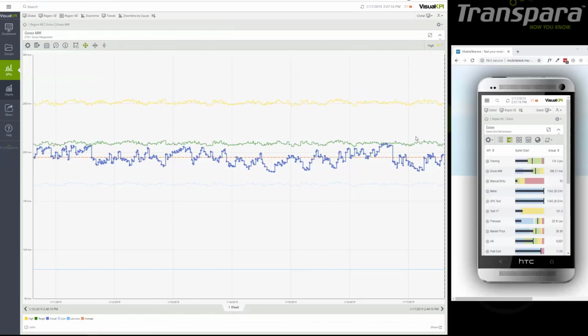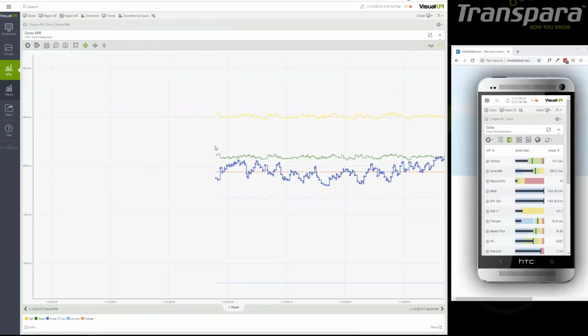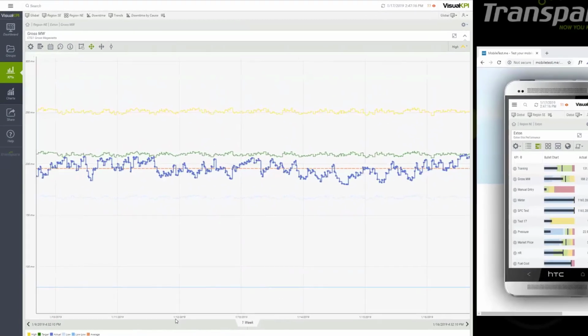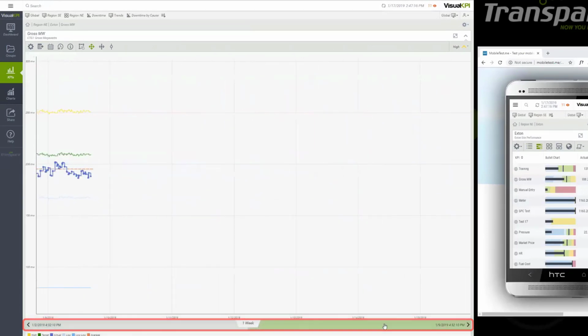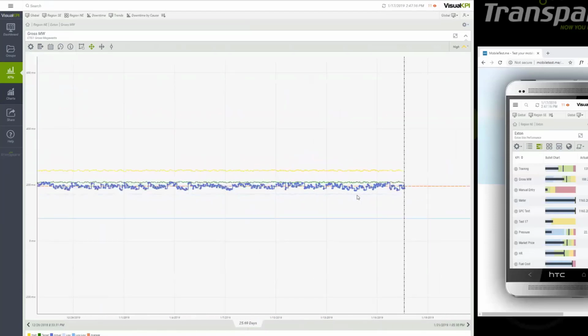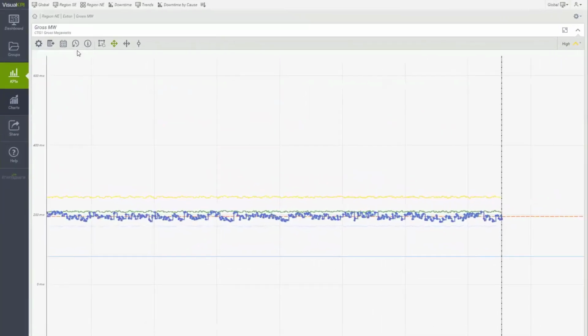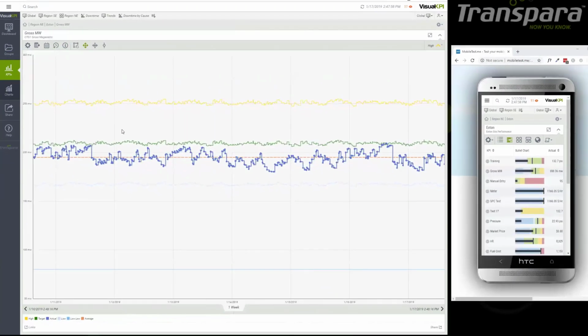Okay, so navigating through this trend, I've got a lot of different options. So first, I have this ability to drag this trend. Okay, and this is the now time on the trend. I have the legend, of course. If I want to go back in time, I have multiple ways to do that. I can drag it. I can click the paddle. That's going to go back in time. Go forward in time, etc. If I've ever customized my view, like zoomed out, and I want to get back to the original way it looked, I can just go up to the revert button here, click on that. That'll take me back to my original time range, etc. So that's one way to move around.